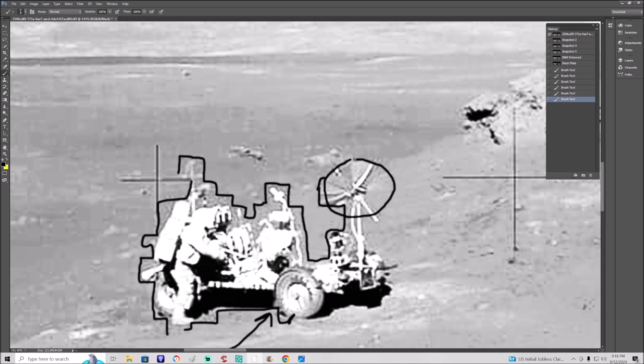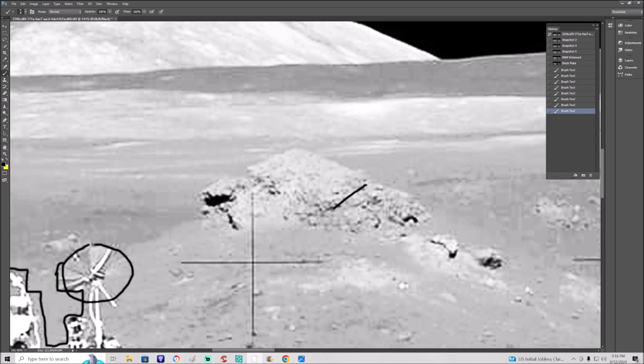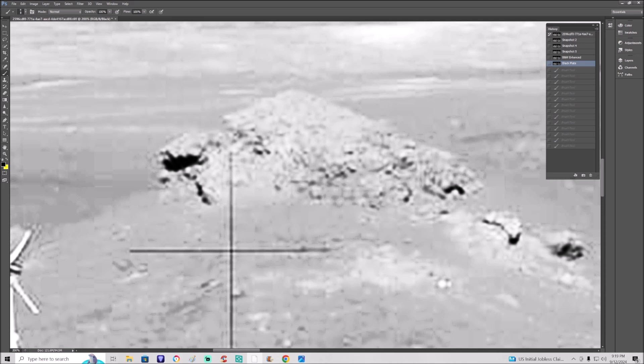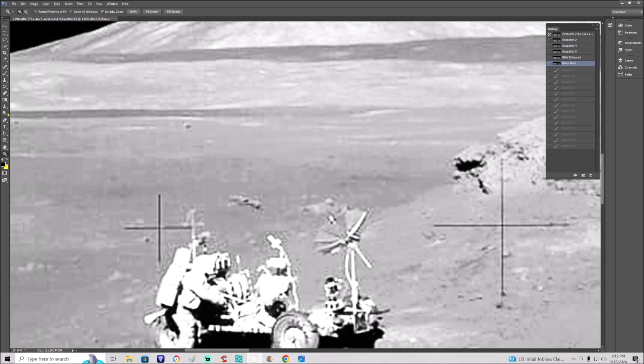They don't want you to see it — they're going to do their best to hide it, it's as simple as that. Even around the crosshairs you can see that. Let's go over to this little hill — what is going on here? We have some decent details here, but then it comes back down, complete information taken right out. All of this right here — the whole photo is like this. Little pieces of information left in, the rest completely doctored up. People say that's compression artifacts, but they are intentionally made and placed over the photo — I call them imitation compression artifacts.